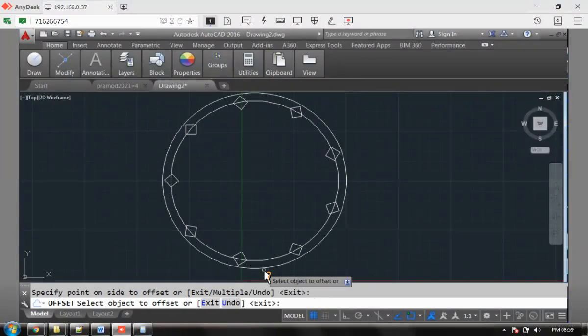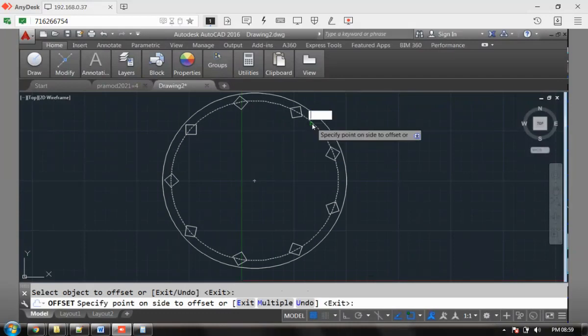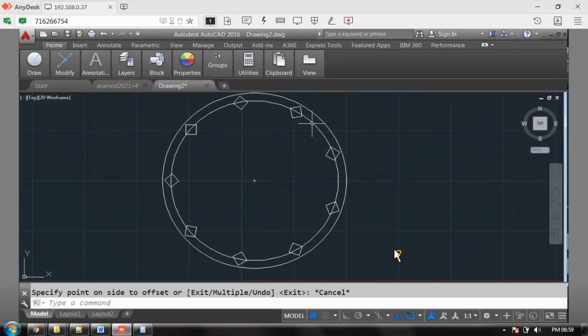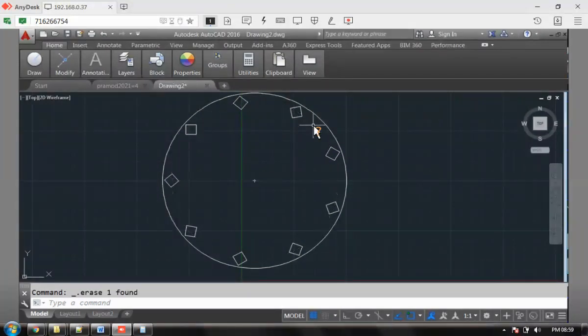So now I can remove this and I can take everything into the center. Fine. This is all, friends. You can try using array in rectangle format as well as in polar format, that is round format.